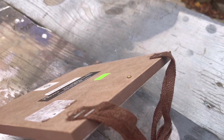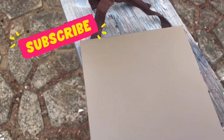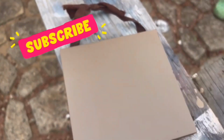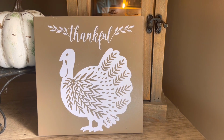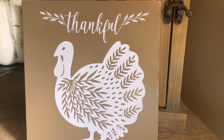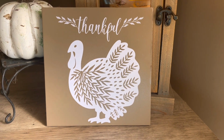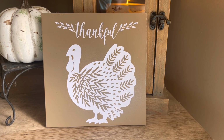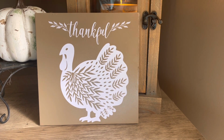Moving on to my next flip here, I found this for just 50 cents. I thought it was a pretty cool little sign, something really easy to flip over. So all I did was spray paint this. Really simple flip. I cut that ribbon off on the back, and now look at this turkey. So if you love turkeys, I hope you love my video here. So he is amazing. I just printed this off from Cricut Design Space. I really think he's a beautiful little turkey. I could have made him slightly larger. I wish I might have made him just a little bit bigger. But let me know what you think about this one.